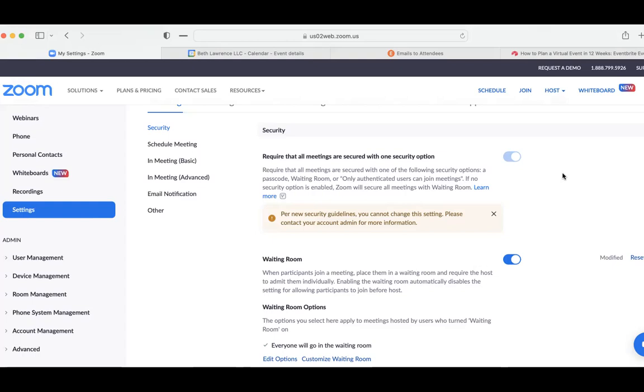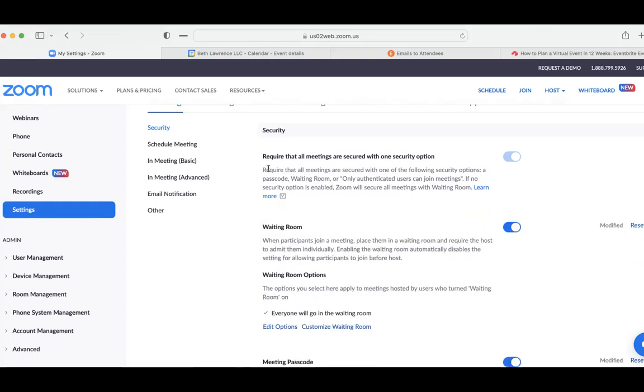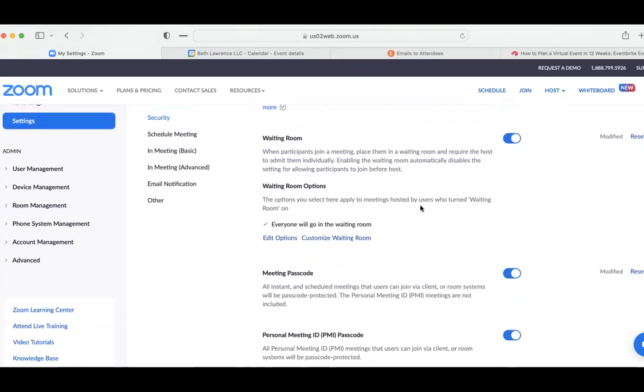I don't think that's a terrible thing. You can't change a setting now, but there are different ways that you can say, okay, I want a waiting room, I want authenticated users, I want both. So I'll show you that. So waiting rooms, again, toggling this on and off, you experience this today.